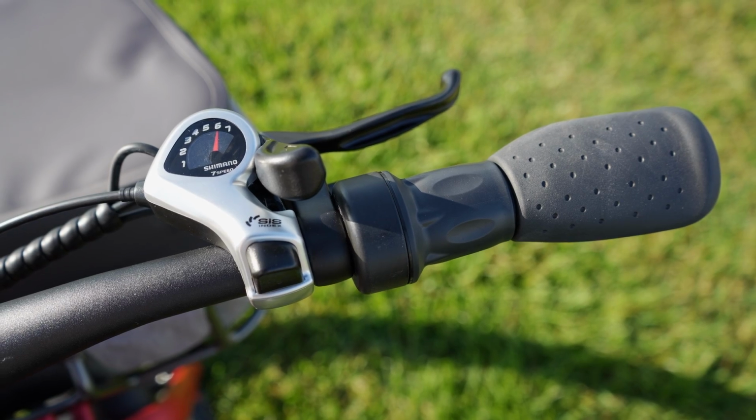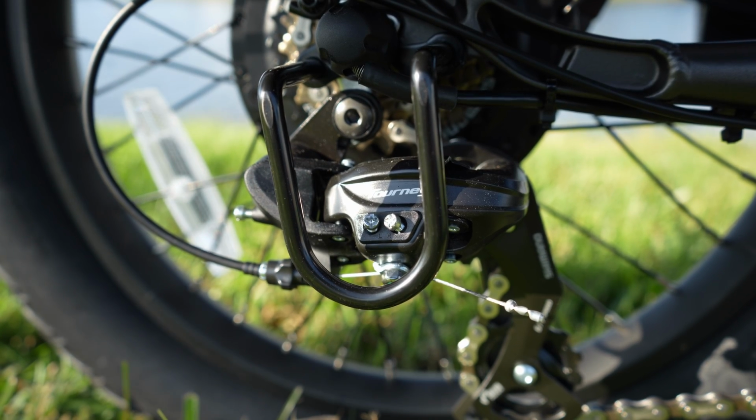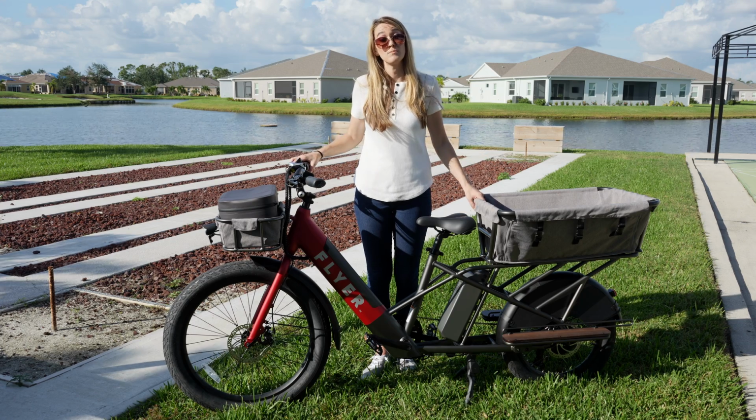This is a Shimano 7-speed gear set, which consists of a Sys-Index shifter up front and then a Tourney derailleur on the back. Now this is an entry-level system, but it is Shimano, which is a brand name nonetheless, so it should be pretty decent.